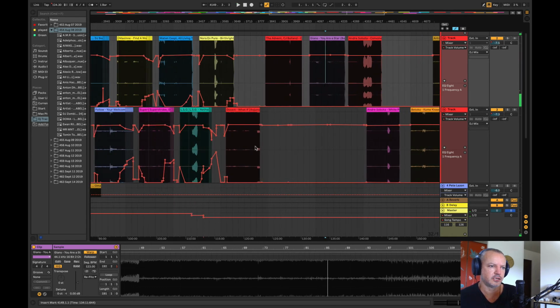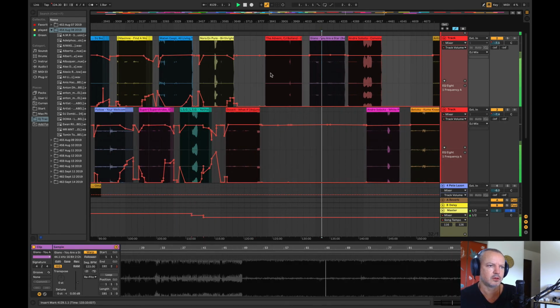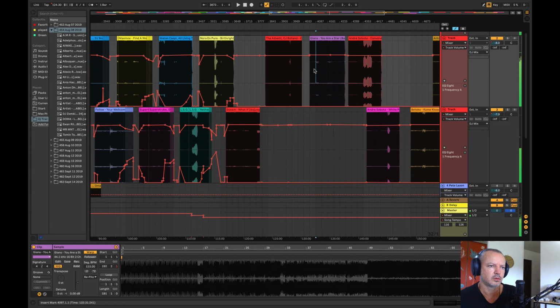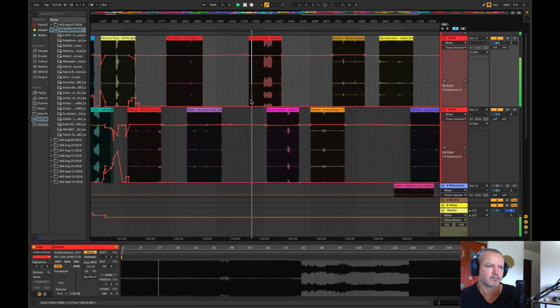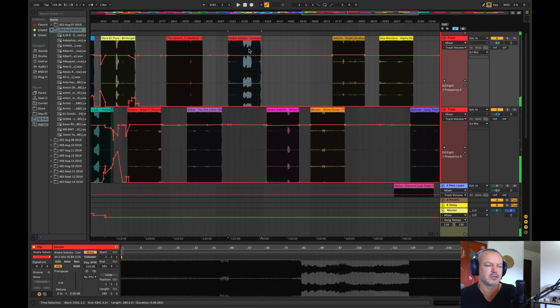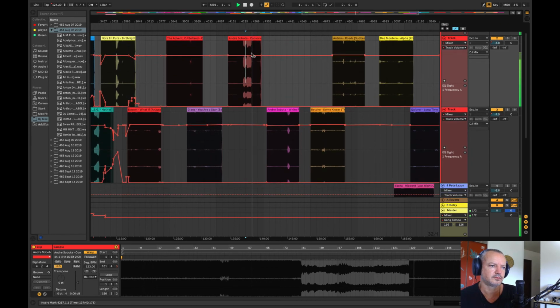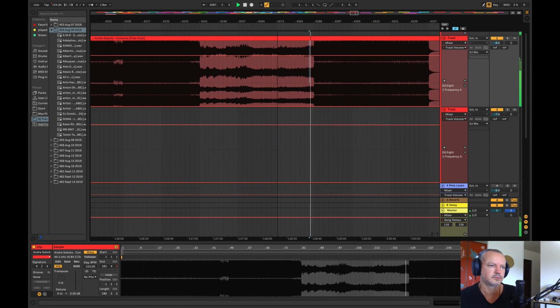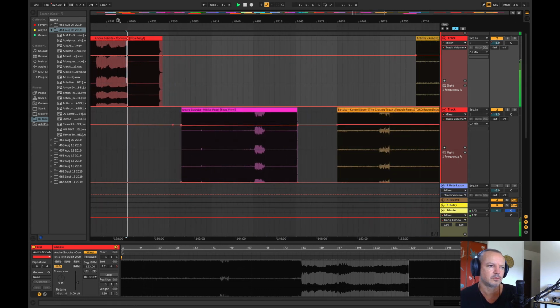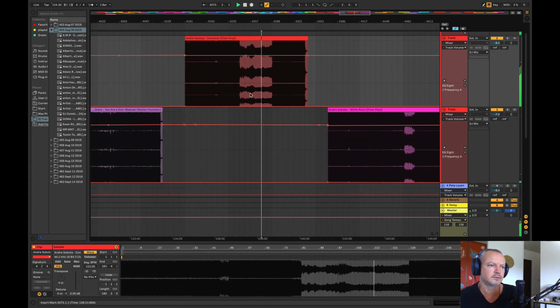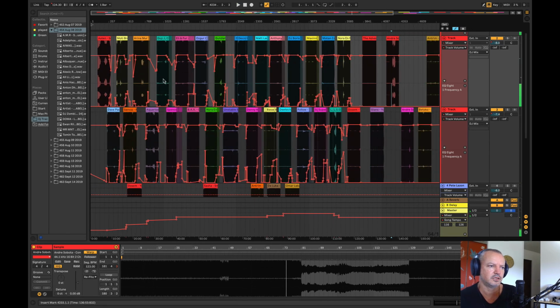I've been ignoring this track all day. So those two are the same key. I don't know where this is gonna fit. That's an early track.